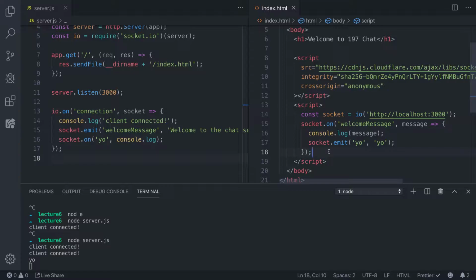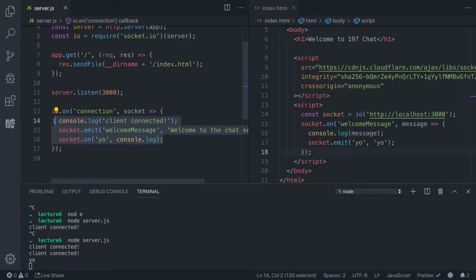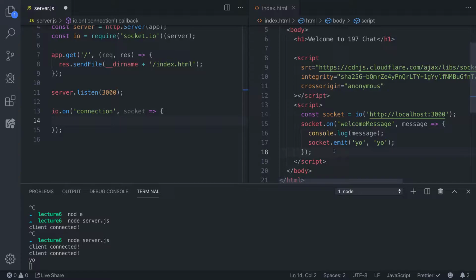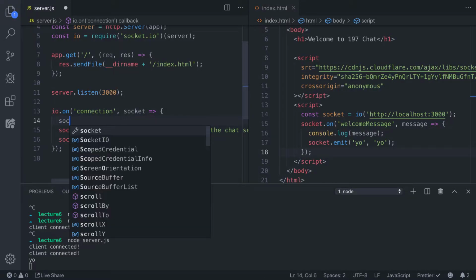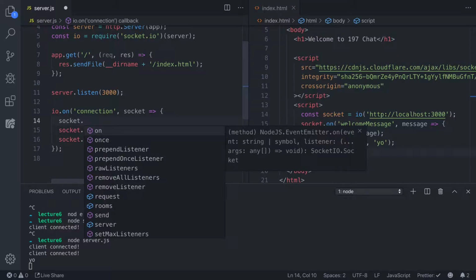Okay, so now we have the ability to emit events and listen for events on both the server and the client side. So we basically have everything we need to create a chat server now. Right? Let's go ahead and do that. So let's say when a client connects, we want to send them a welcome message.